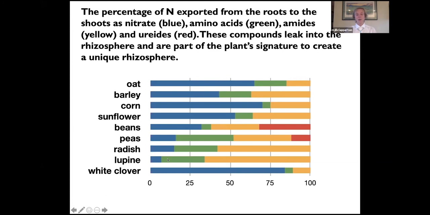Lupins, although they fix nitrogen, they fix it in a very different way from other legumes. And you can see that they really do. They're very good nitrogen fixers, a lot of amides, a lot of amino acids. Something else that we can look at, definitely as a crop or something to grow in between the rows. Very powerful at releasing phosphorus.